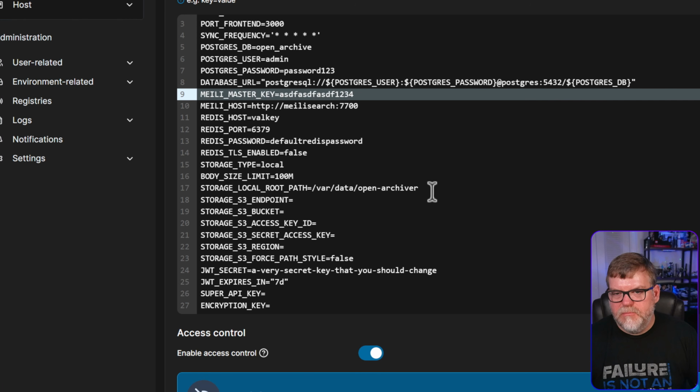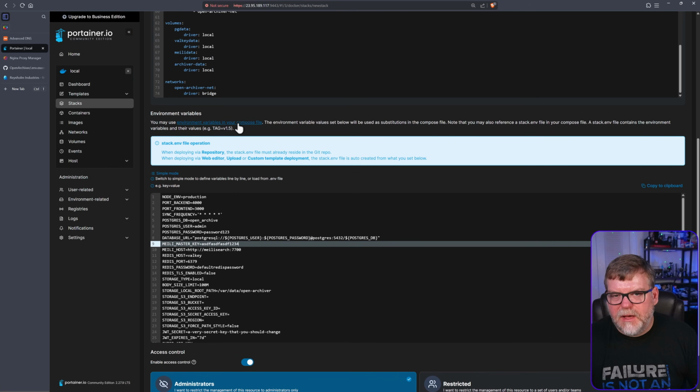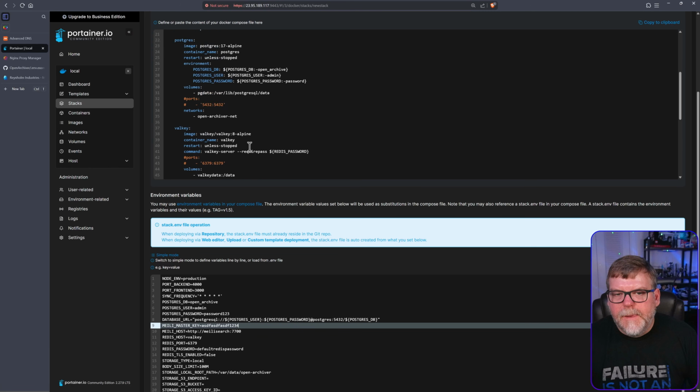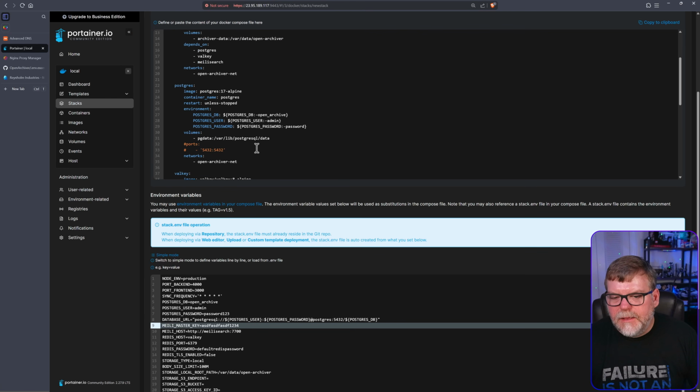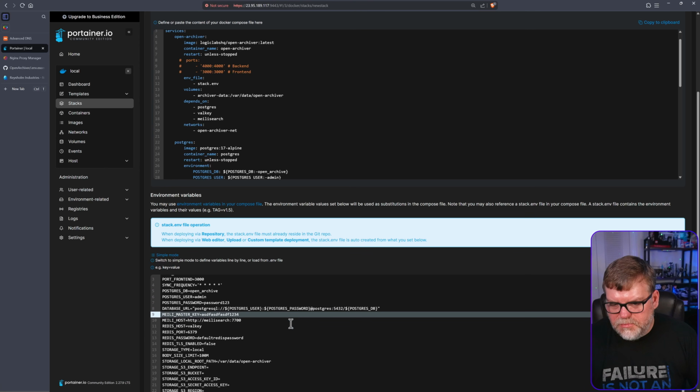All right, moving on. We got some more Redis settings here. That's fine. Our storage type is going to be local. Cool. We are going to have the storage local root as var data open archive. And if we look at the top here, we said it was going to be var data open.